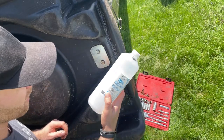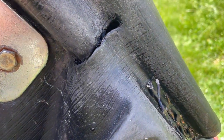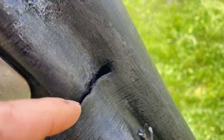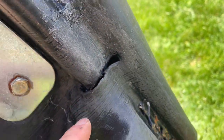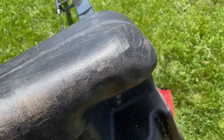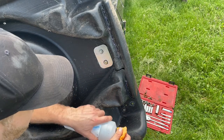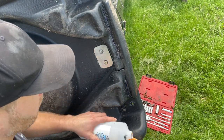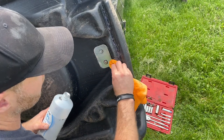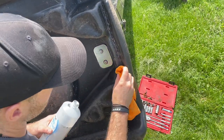Now we can clean it up with some alcohol. I'll show you guys a close-up — it's a pretty bad hole. If it was one of the corners on the sides, hot glue would be an easy patch. You want to clean the area with some rubbing alcohol to make sure it's free of any oils or dust — anything that's going to affect good adhesion of the glue.